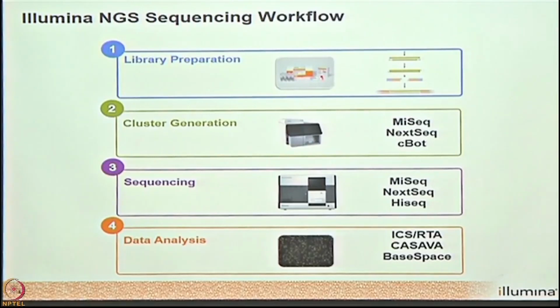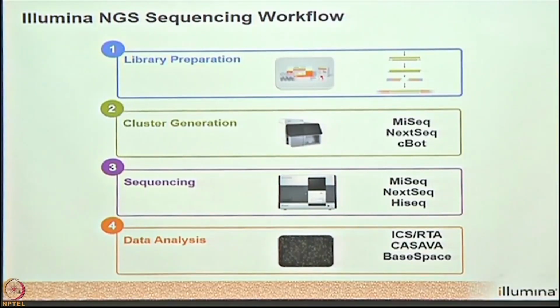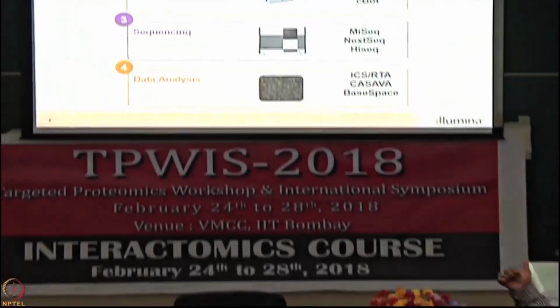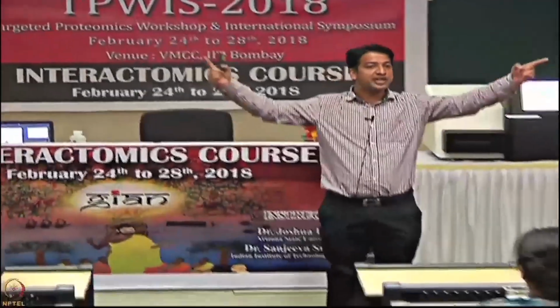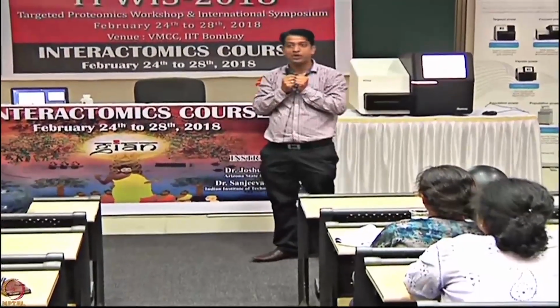So what is a library, first of all? In terms of sequencing, what is the library? In Sanger, what do you do? You clone it. That vector contains the known sequences. Already it contains the primer for which the sequences are known. So using the primers, you can sequence your gene. In the case of NGS, what do we do? We chop down the entire human genome into smaller fragments. But those are unknown, right? Correct. What will you do?